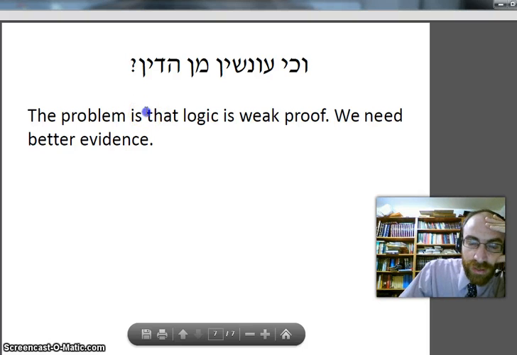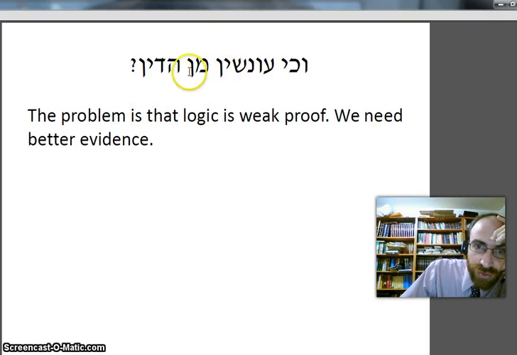The problem is, do we punish from logic? And particularly when we're talking about a severe punishment like death, the suggestion is logic is weak or insufficient proof. We want direct biblical evidence for any case where we're going to say it's okay to kill somebody.